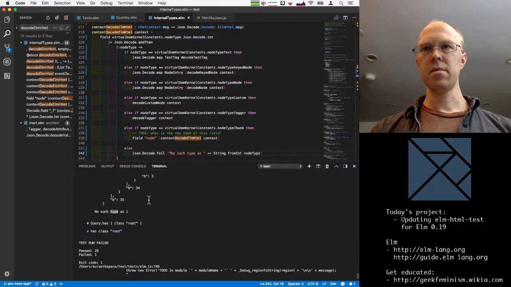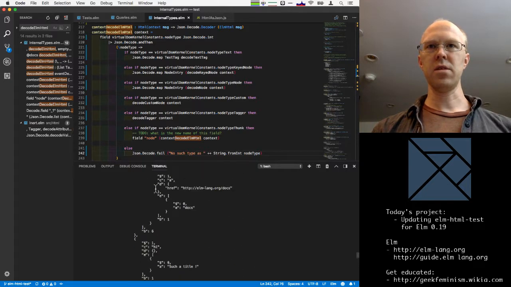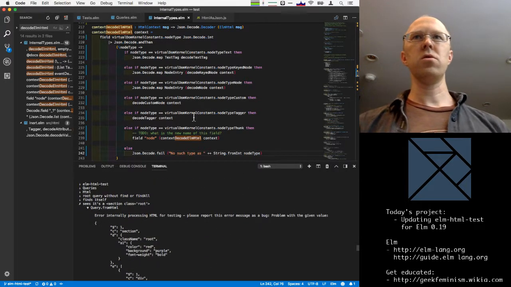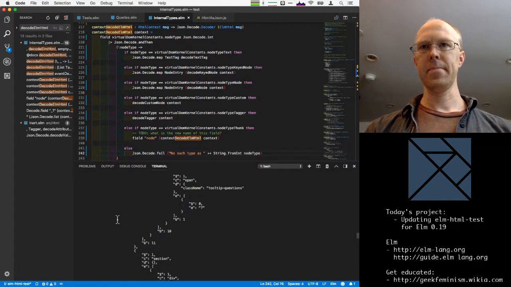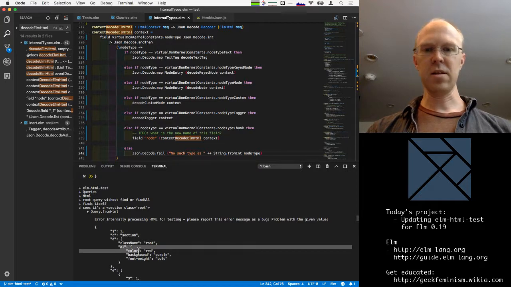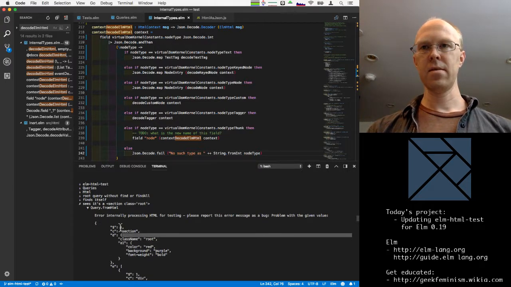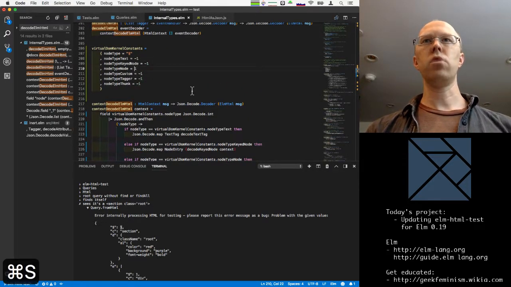Hey, great. Okay, no such type as 1. And there's the whole JSON. Okay, so I'm pretty sure 1 corresponds to node. If we look at this top thing, this is the HTML that we're presumably representing. It's a section node. It has some attributes. Yeah, this is the stuff that we fixed in the attributes decoder last time. Okay, let's stick in node type node as 1 for now.